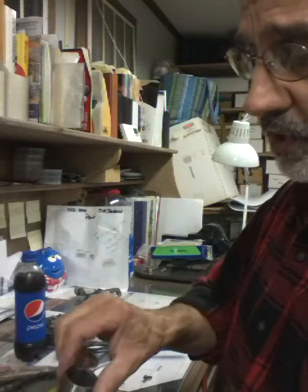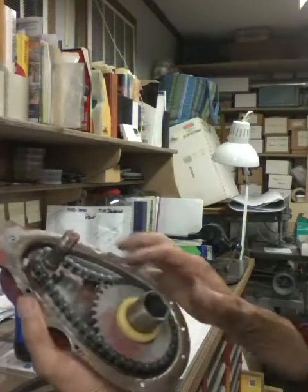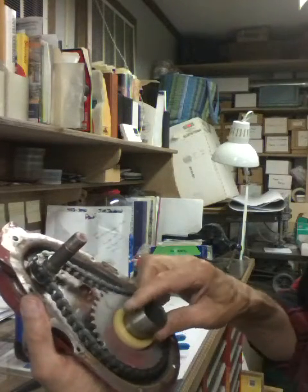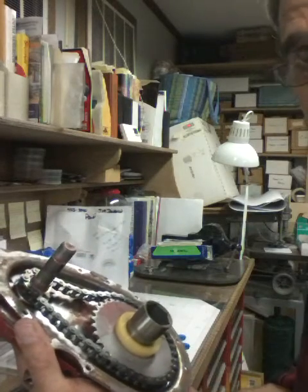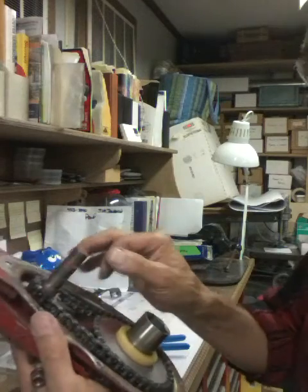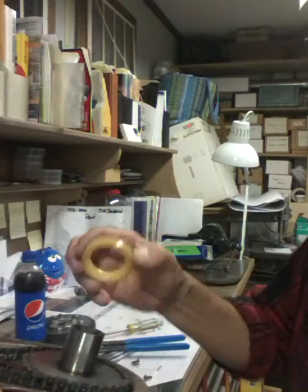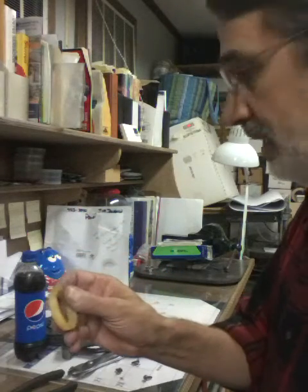So a little slop in this chain is fine. This one might be a little too sloppy, but I'm not going to worry about it because I'd rather have it loose than too tight. Too tight, you're going to destroy your sprockets and the chain. But these are the bushings, the thrust bushings he's talking about.